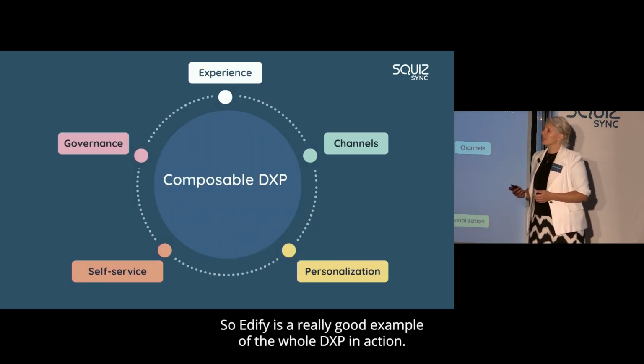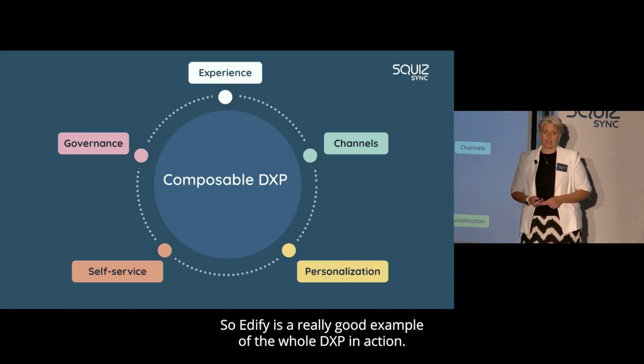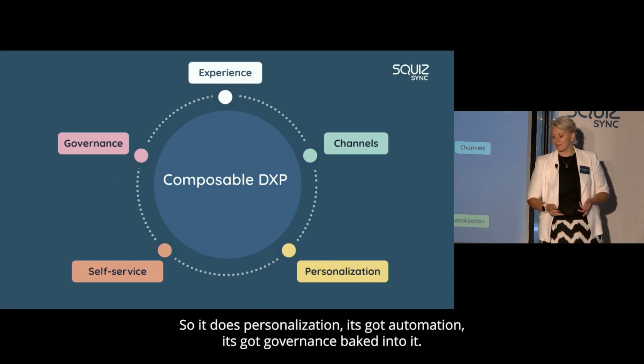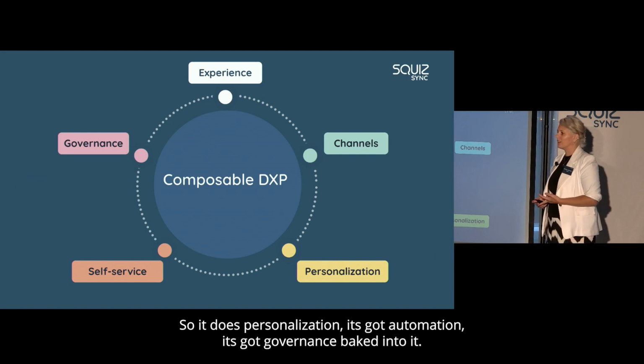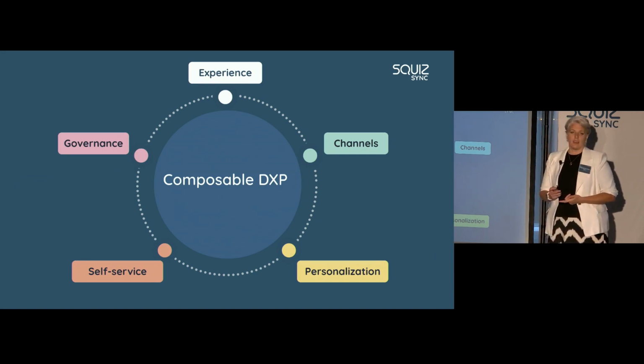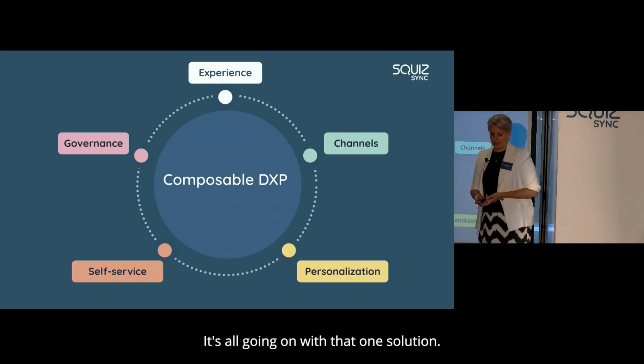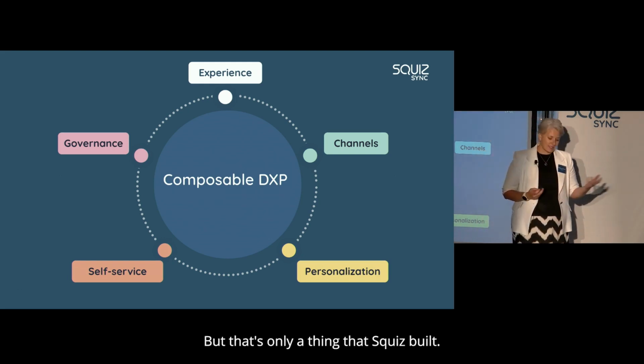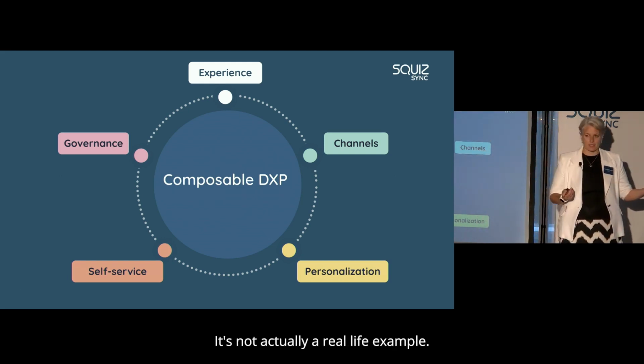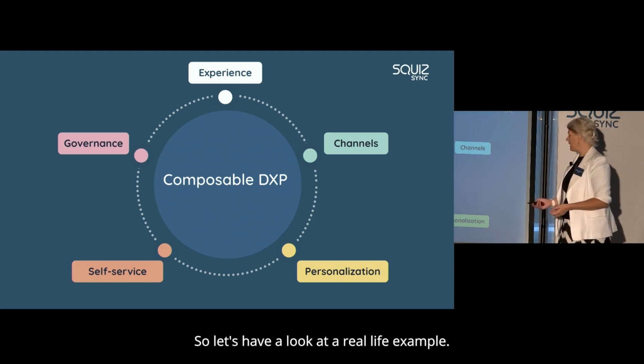So Edify is a really good example of the whole DXP in action. It does personalisation, it's got automation, it's got governance baked into it, it does self-service, cross-channel. It's all going on with that one solution. But that's only a thing that Squiz built. It's not actually a real-life example. So let's have a look at a real-life example.